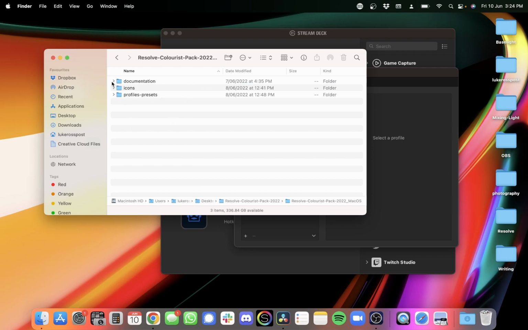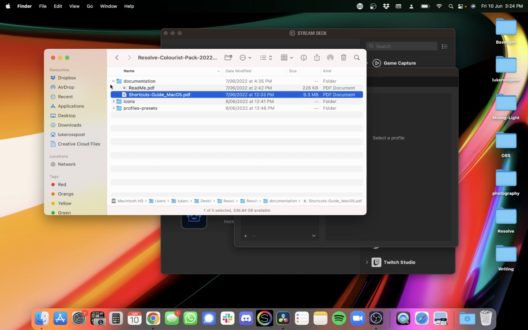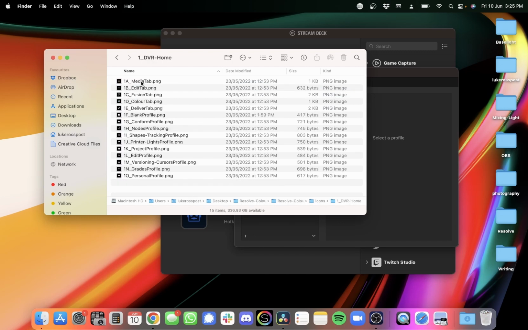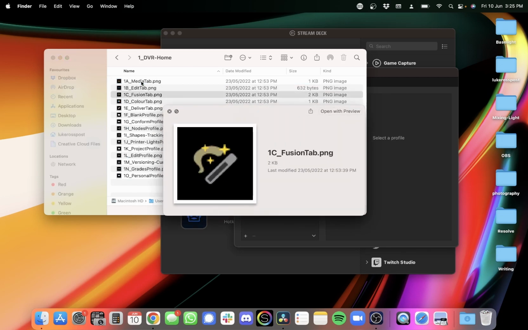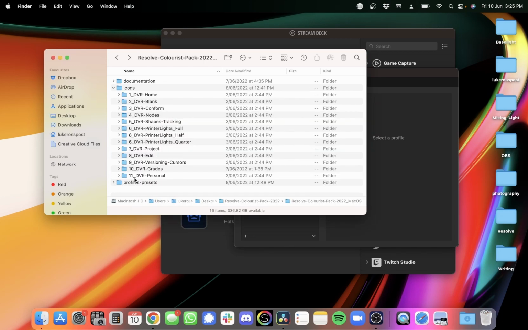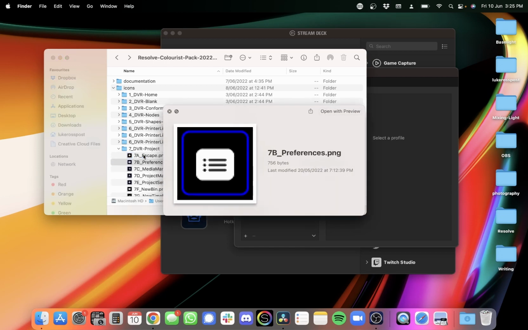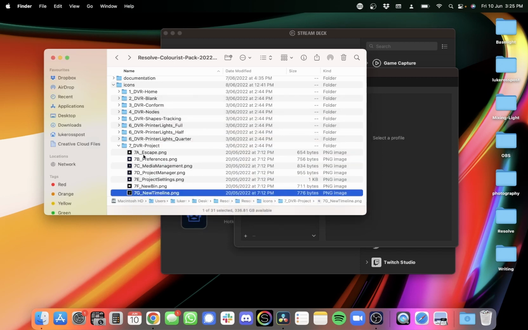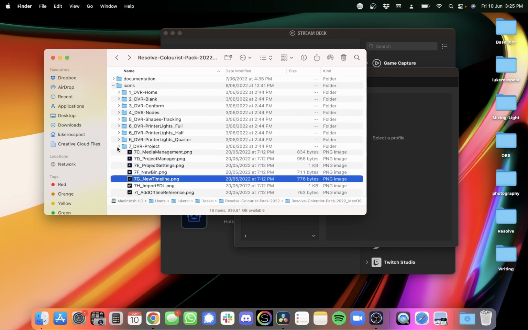Starting from top to bottom, you can see that we have a couple of ReadMe guides and things that can get us up to speed with the contents of this pack. We'll explore that in a bit. If we toggle down the icons and go into the first profile that we have here and just preview this, you can see that we have all of the icons that we'll need for our first main profile. There are 168 icons, all organized into their own profile page, so you can go ahead and explore them. If you ever want to add any more icons or change any icons or customize it for your own, you can always go ahead and add more media into these folders here.